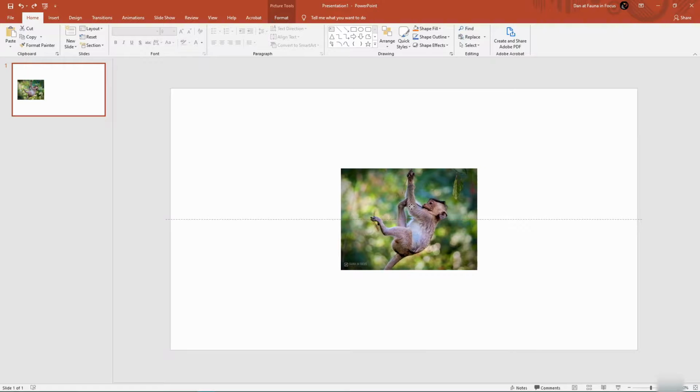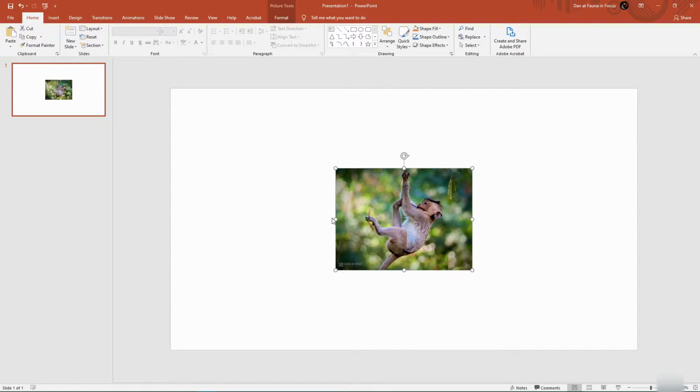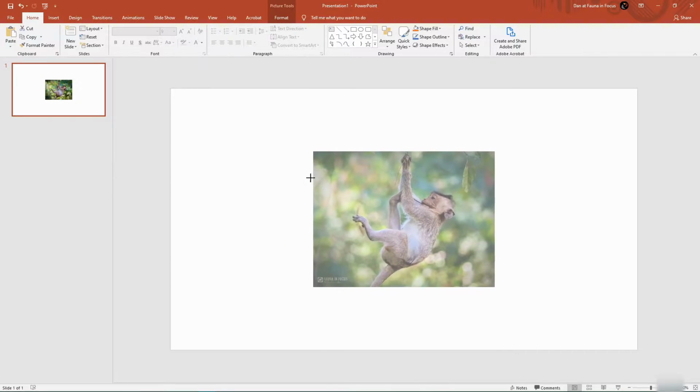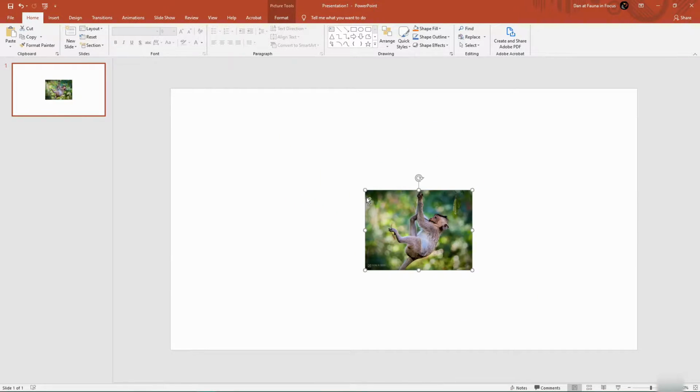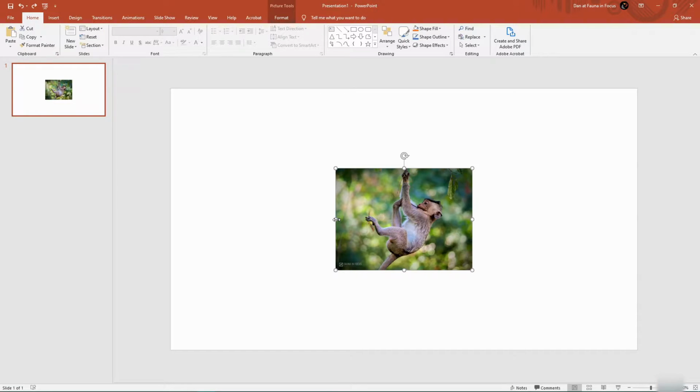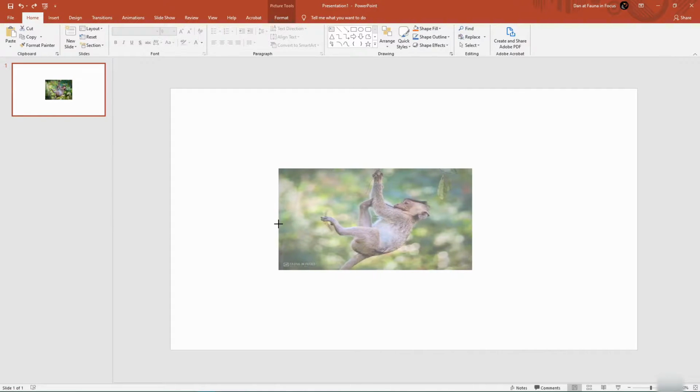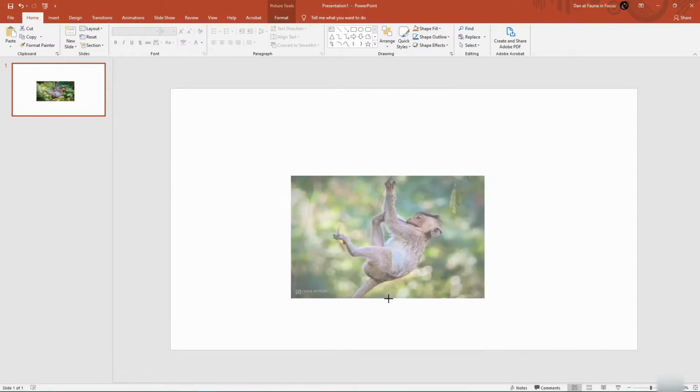All right. For images, if you do want to warp the image, there's a way that you can do that, and that is by going to the edges. So the corners will scale the image without changing the aspect ratio. The edges will stretch the image to make it fit.